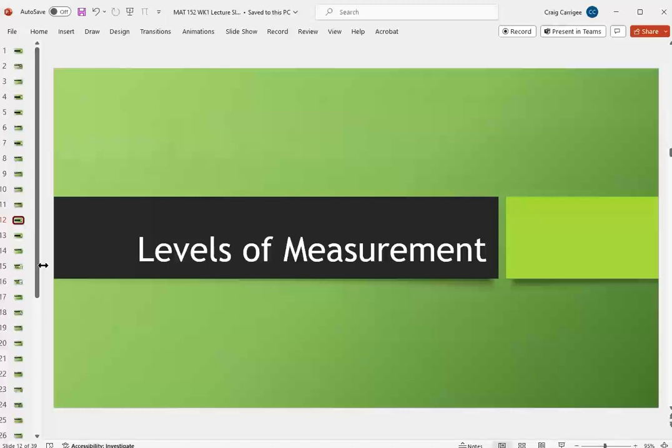Whether a variable is quantitative or qualitative determines essentially its level of measurement, but that's not the only piece that can come from these types of variables. We can measure questions or ask questions in different ways, right? And each way that we ask the question can change the way that we get our answers.